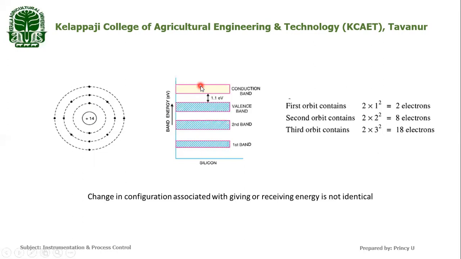Okay, so if the atom is in a neutral state, it is closely attached to the nucleus, and if the atom is excited to a higher energy state by light radiation or any other means, the electrons absorb energy by shifting to a new configuration. That means if we radiate light to this atom, it will get some energy, and if the energy level increases, these electrons will reach the conduction band.